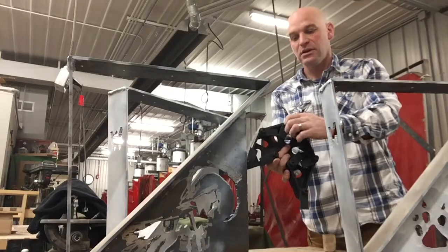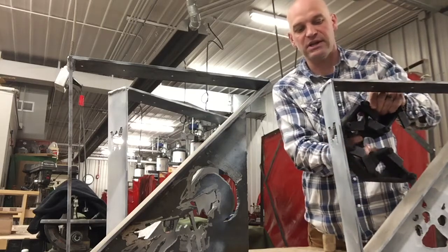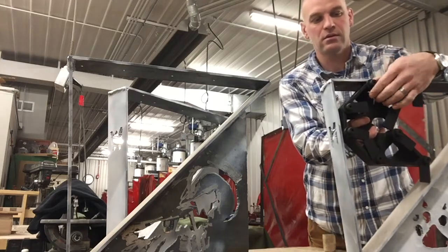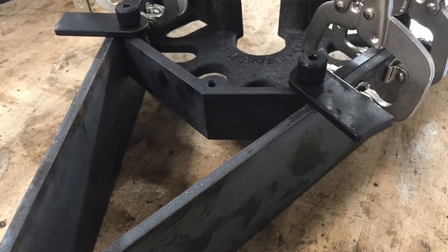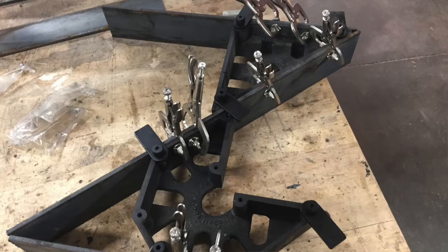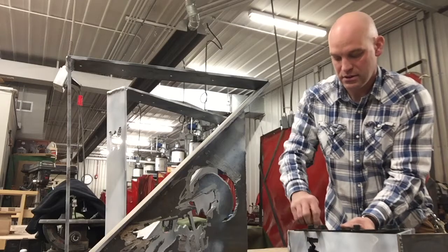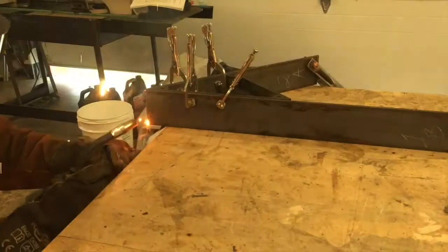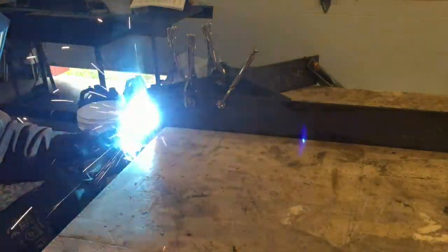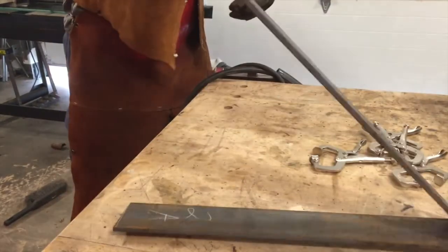You can use these Fireball Tool squares a number of ways. My recommendation though is to use these little tabs. These little tabs make the square so that when you get it in there, it's at the same level and holds itself up for you. I used it laying down and the square actually held itself up with these little tabs. I'd also recommend tacking the project away from the square so that you're not going to accidentally weld it. Get some clamps, clamp your square to your project, tack the project up, then take the square off and weld it up so you're not putting heat into the square and not going to accidentally weld on it.